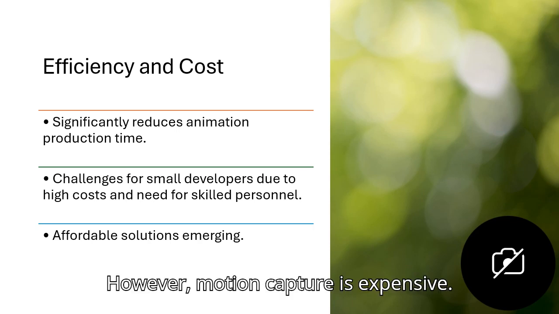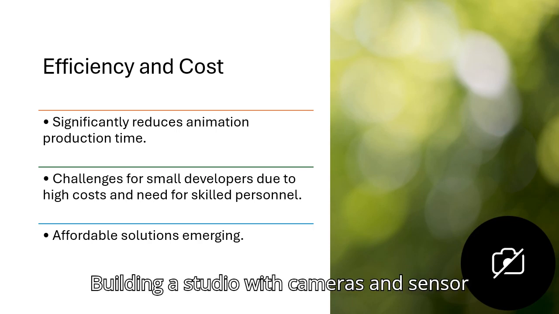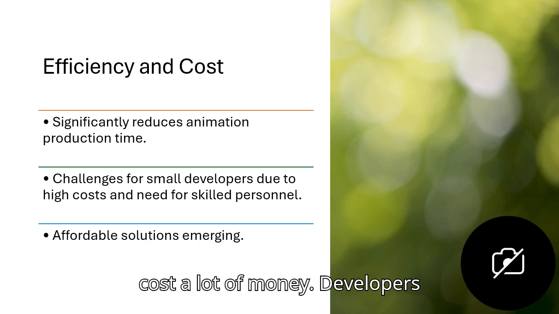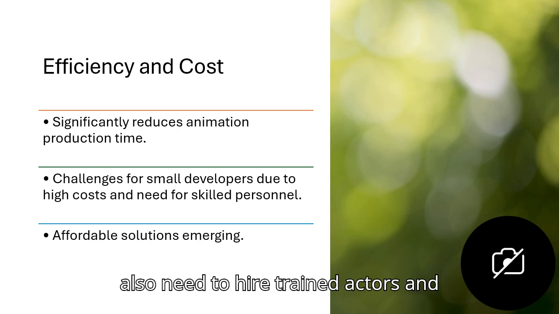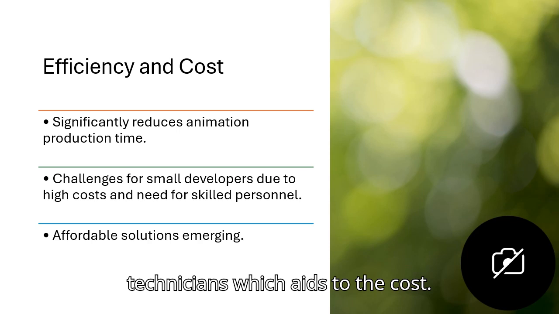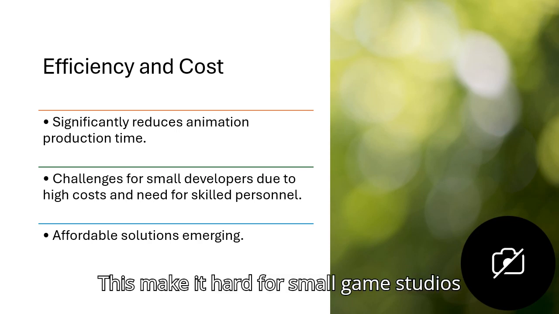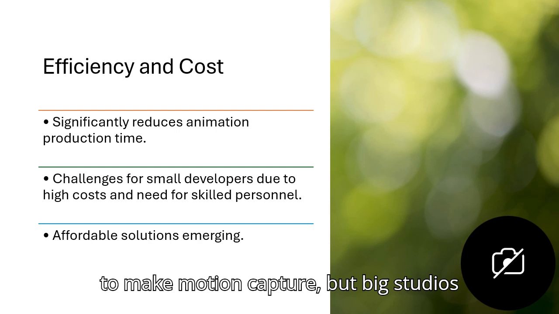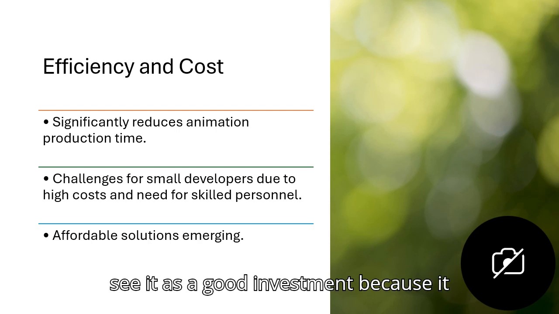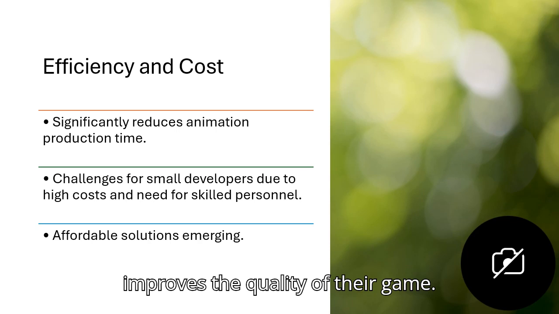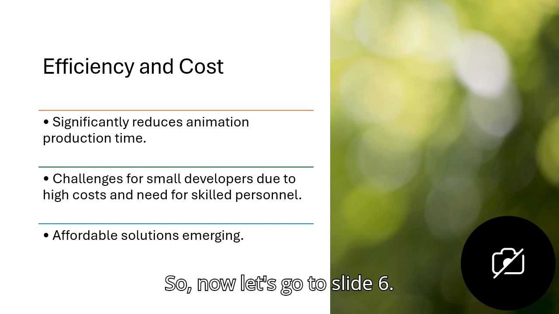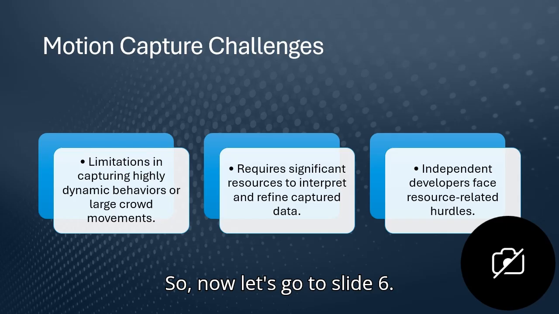However, motion capture is expensive. Building a studio with cameras and sensors costs a lot of money. Developers also need to hire trained actors and technicians, which adds to the cost. This makes it hard for small game studios to use motion capture, but big studios see it as a good investment because it improves the quality of their games. So now let's go to slide 6.